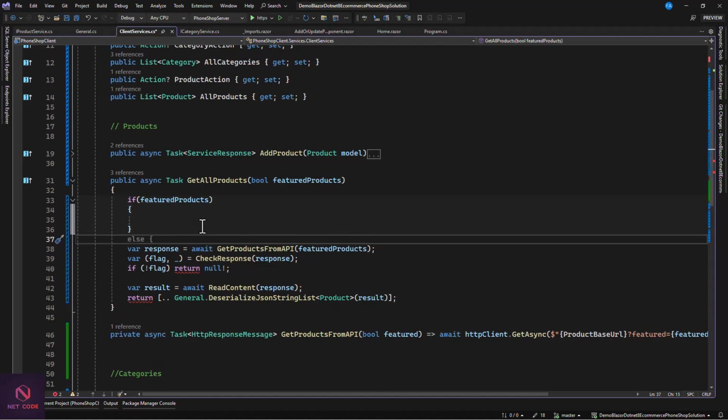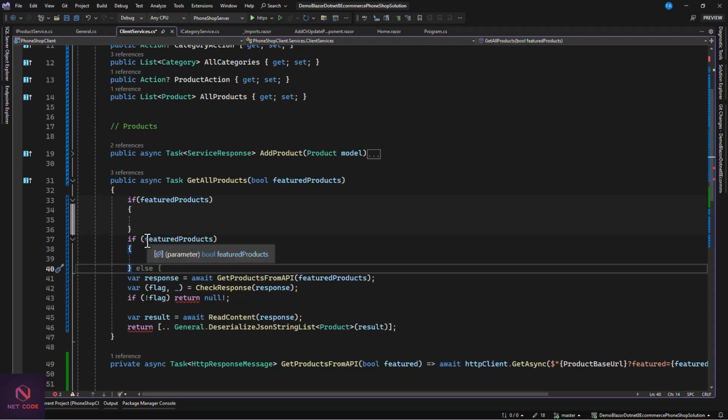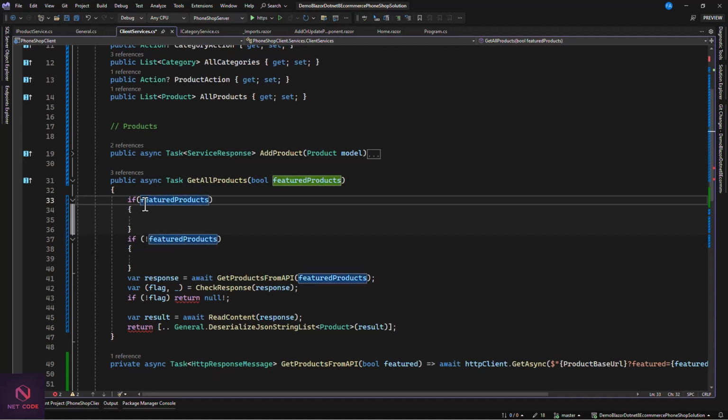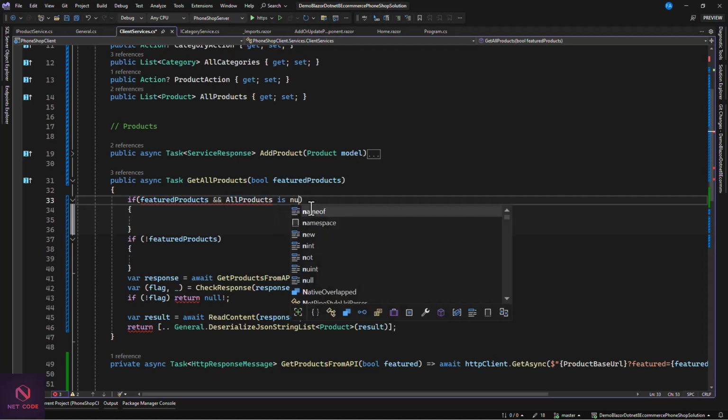So we're going to paste this here, and we can negate it here if it is false. So if it is true, then check this, and here we can also check if all product is null. That is where we want to make a call.